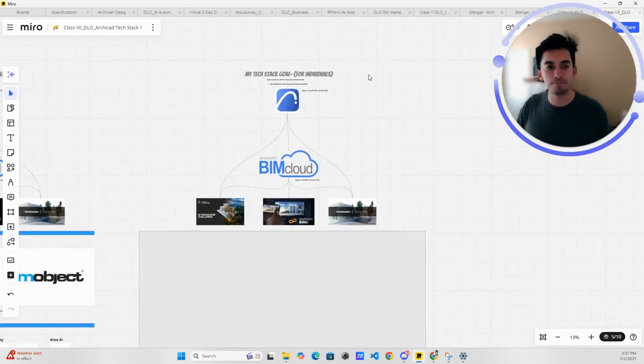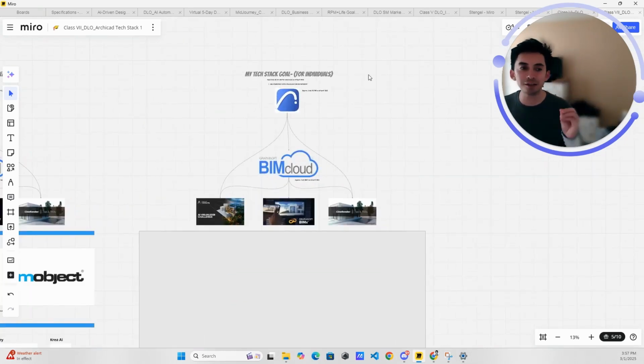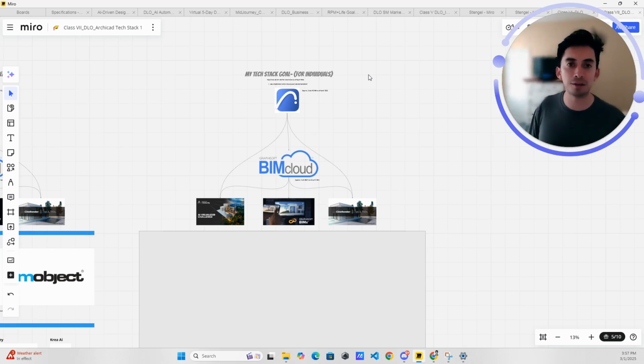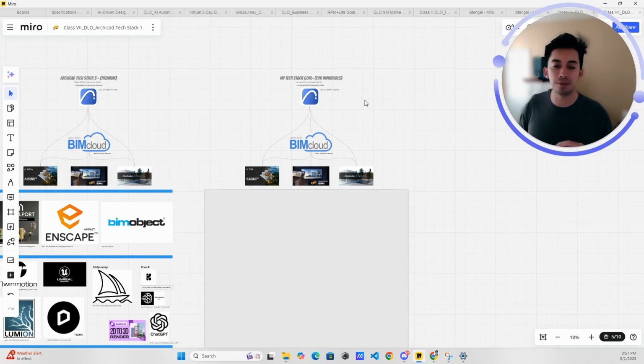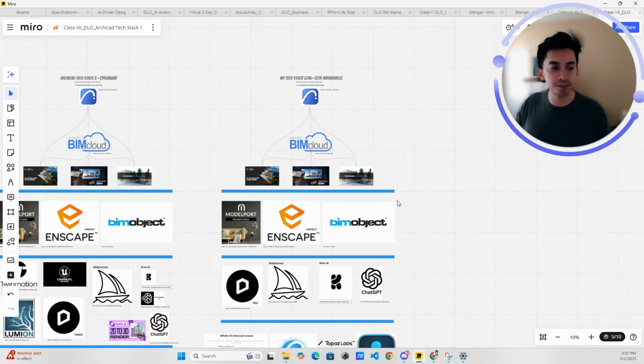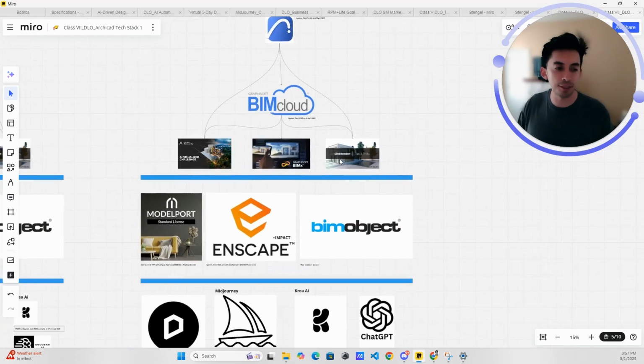So for this last part, I'm gonna show you my tech stack, which is not exactly what I'm using right now, but it's gonna be my goal, which right now is like 80% of what I'm using, and I'm debating whether or not I'm bringing one tool in or I'm testing other tools. So for this last one here, this is what my tech stack is right now.